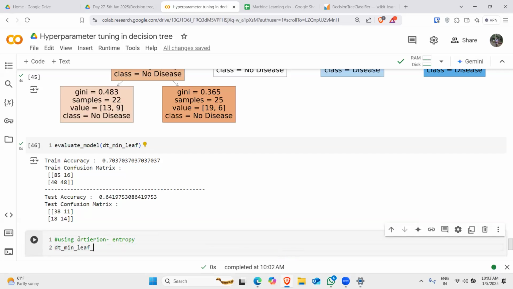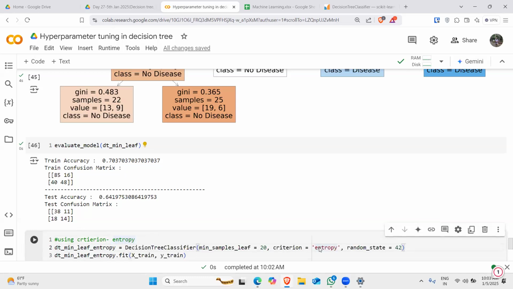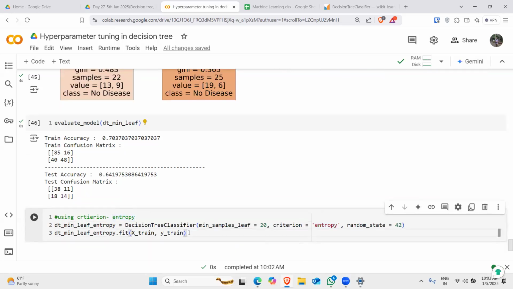You found that leaf is the correct parameter that we should use in order to reduce the overfitting. So we'll pass minimum sample leaf equal to this, criterion equal to entropy, 20, yes, and fit this.